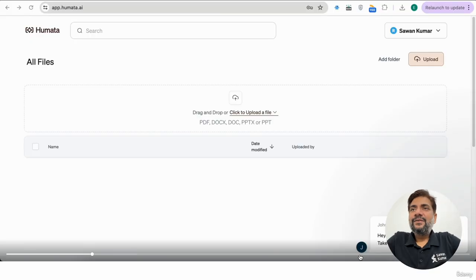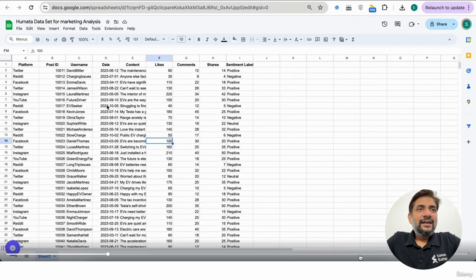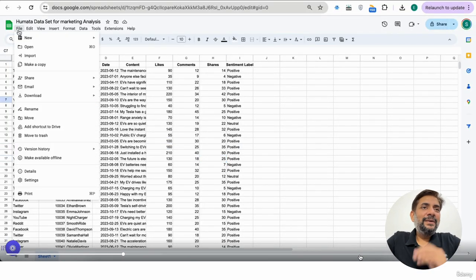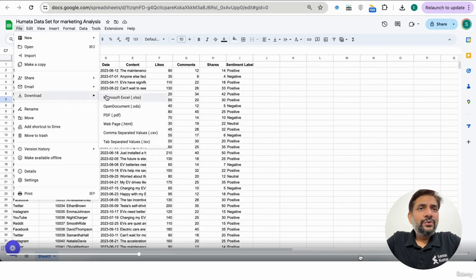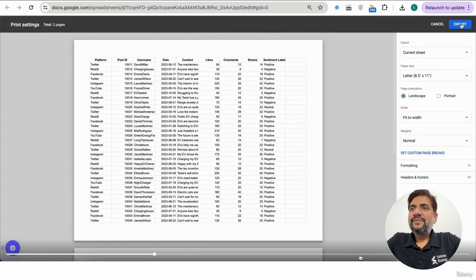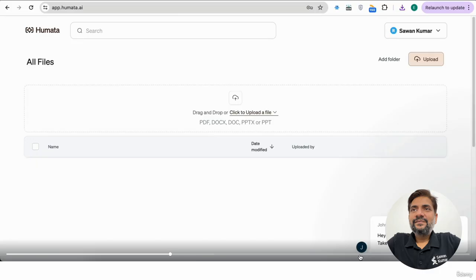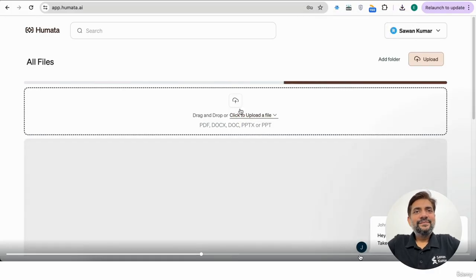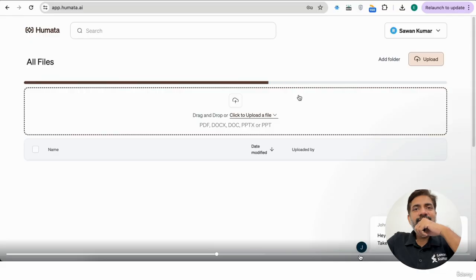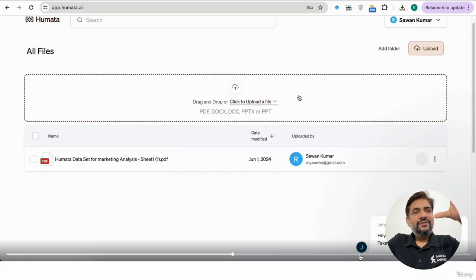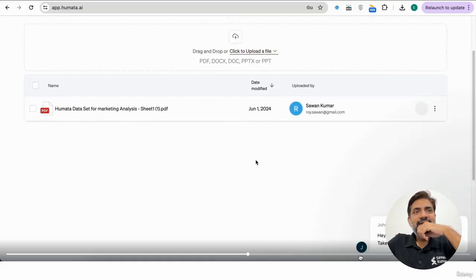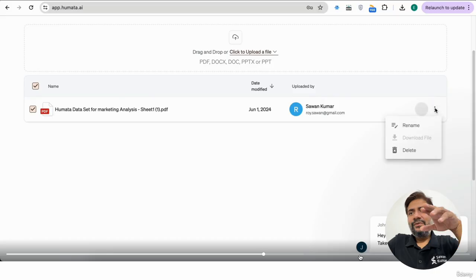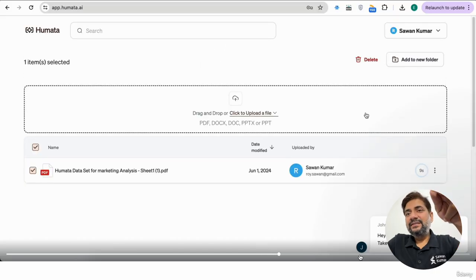Let's give it a try. So I just downloaded this data that I had collected with platforms, post IDs, username. I download it as a PDF and I import it here. Here we have the data collected. And now we have the option to rename it, delete it, because it's still uploading.